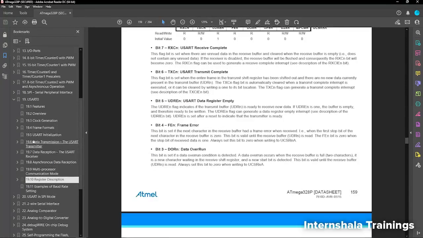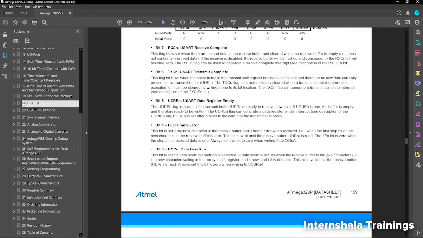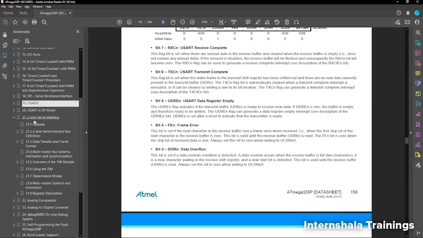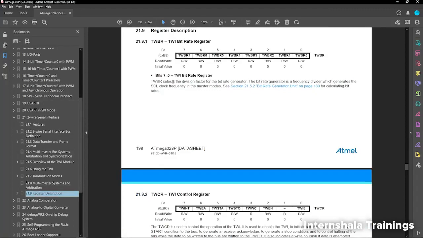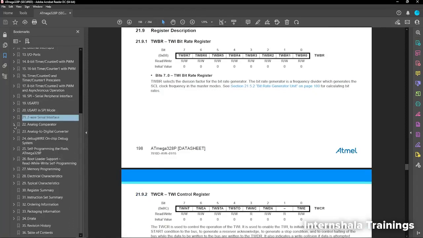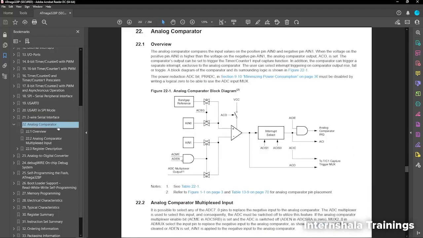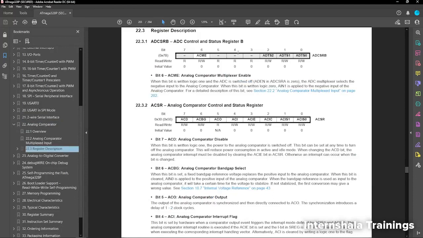Likewise, for every peripheral you will get the information about that particular peripheral, and in the end you will get the registers supported for it. In the same way, for the analog comparator, you will get the overview, and in the end you will get to know the different registers supported by that particular peripheral.